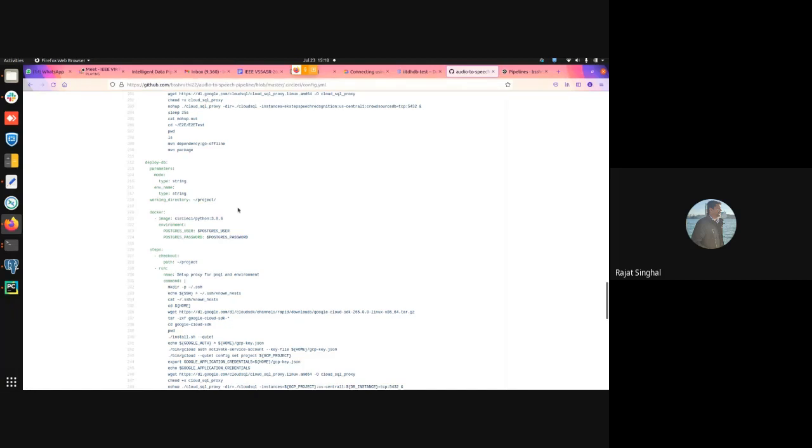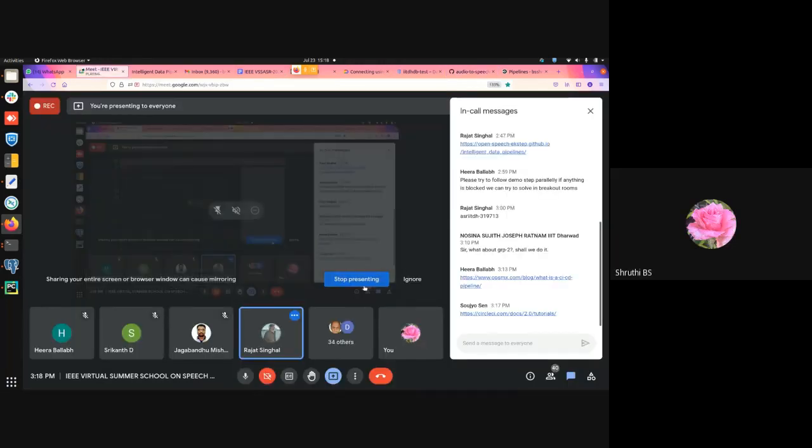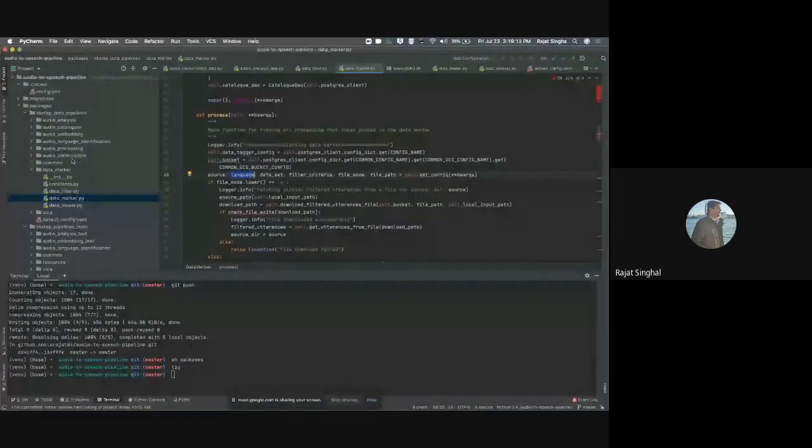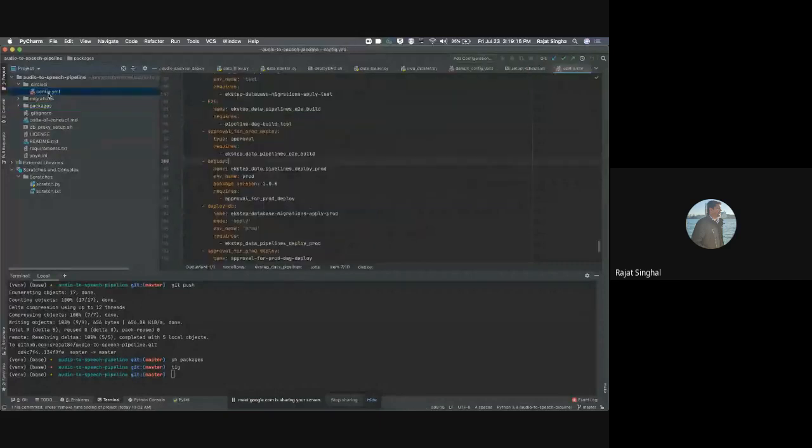So what we do basically, let me share my screen. I'll quickly give you the overview. Understanding Circle CI is important because it allows us to do seamless work. You don't need to worry about deployment, and once it is set up, it is set up. You can easily use it. So this is our Circle CI folder, and this is the Circle CI repository.